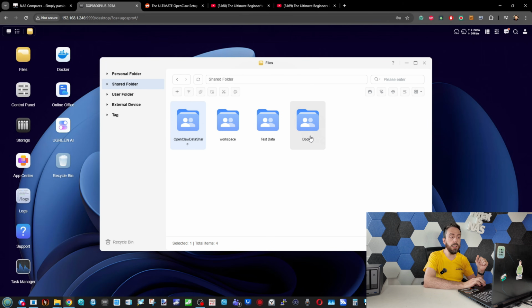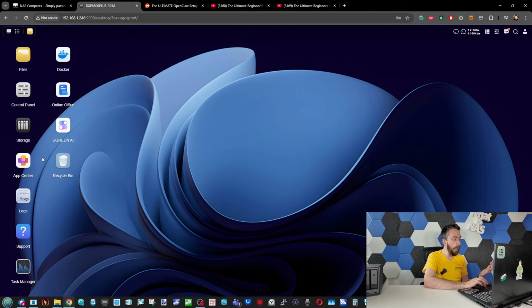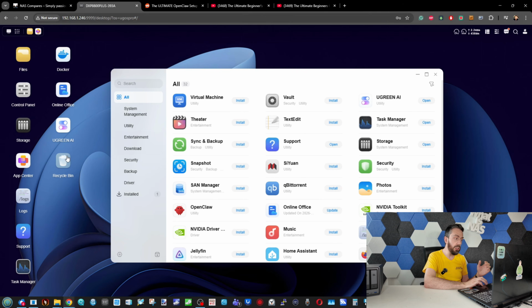The other thing you're going to need to do, if you haven't already created it, is a folder for Docker. Again, same process. I would put that in a share, by the way, but just make sure you don't accidentally give anything access to it that you really shouldn't. One of the main reasons you're going to need to create a separate directory is that during the installation of OpenClaw, it's also going to, by default, install Docker. So if you haven't already got that installed, it will create it and you will need to create a directory for that.